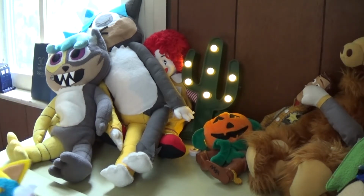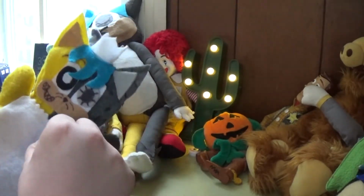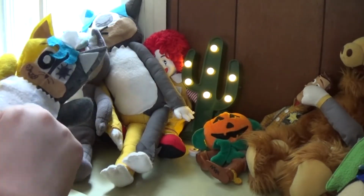When I was doing stuff, I was trying to make puppets, like hand puppets. And so I thought, why not make a Caty hand puppet? So, yeah, I think he looks beautiful. I think this looks very nice. And I will continue this.